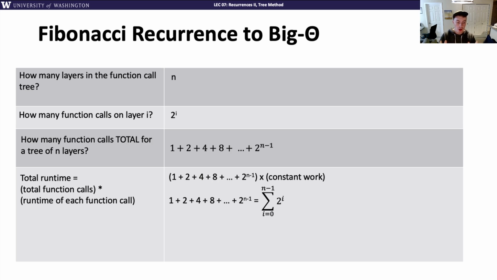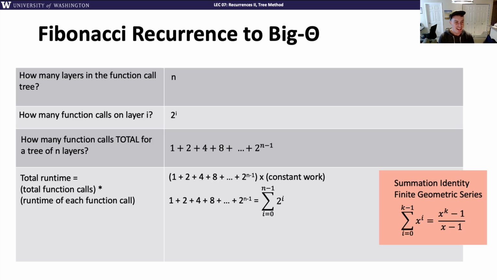So it's cool and all that I can write the sum of numbers down, but it's still kind of verbose and also doesn't tell me, okay, well, if n is 200, what is this sum? Do I actually have to write a program to compute what that sum is? And it turns out that mathematicians have thought about summations for a long time, and they've come up with a bunch of what we call summation identities. What we mean by that is they've proven to us that this sum is equal to this value under some context. So when we see the sum of the powers of 2, what's going to come to mind is this thing called the finite geometric series.